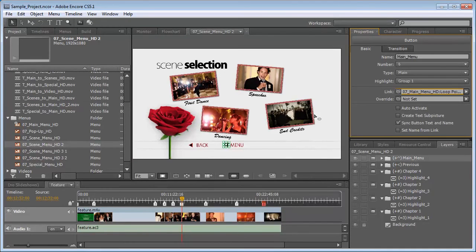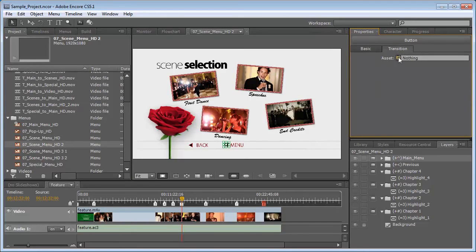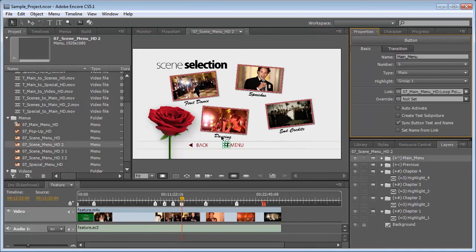And since the content of these boxes will be seen in the transitions, we need to set the transition for this button to go from our scene page 2 to the main menu. Let's also set the link for the back button, which will return you to the first page.